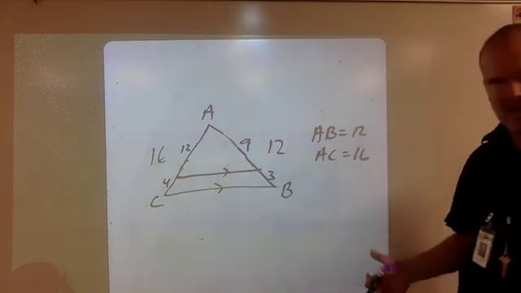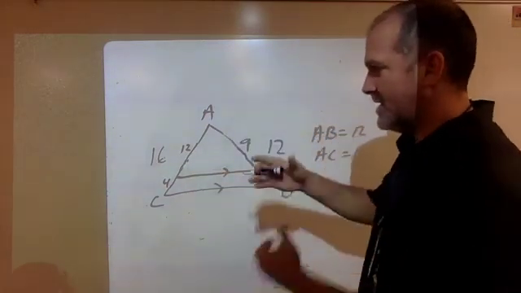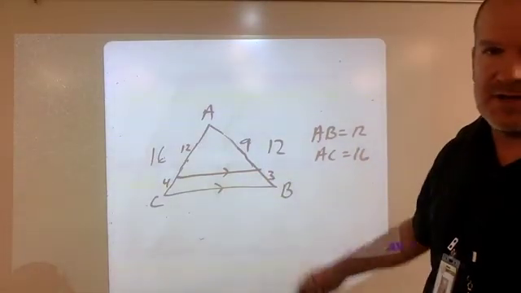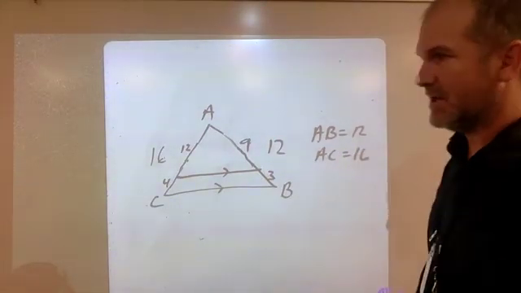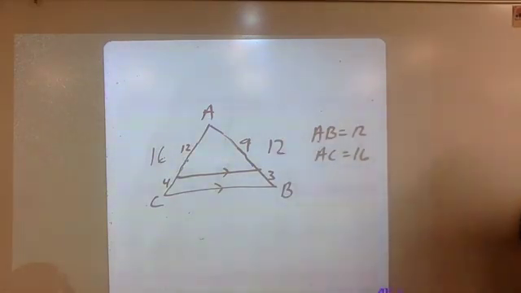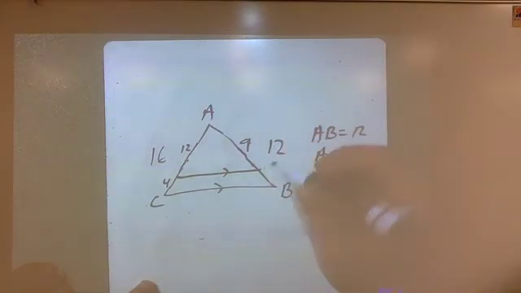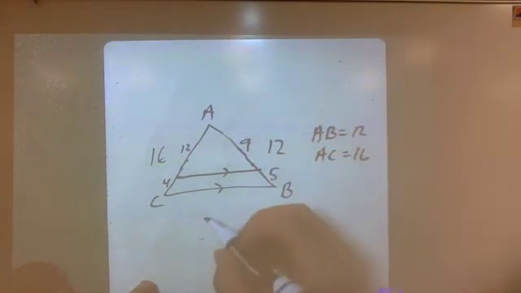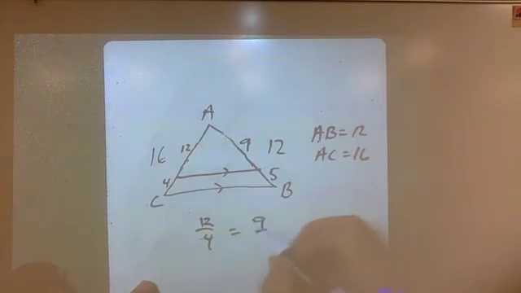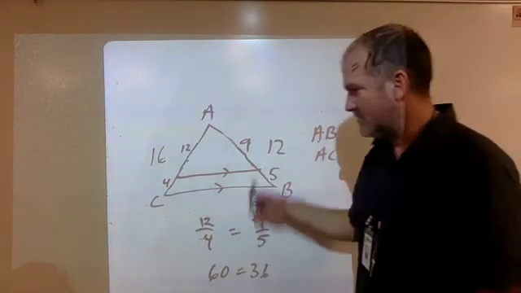So that's half the problems. They'll give you all four numbers, and you just have to check the proportions to see if the lines are parallel. They're going to ask you, are these lines parallel? If your proportions are equal, then yes, they're parallel. If they're not equal, then no, they're not parallel. So like if this was a 5, and you set this up as 12 over 4 is equal to 9 over 5, and you cross multiply, you'd get 60 is equal to 36, and that is a no. No, they are not parallel because these are not equal, they're not proportional.